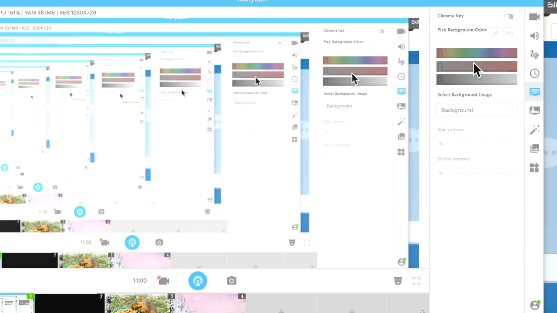And then you will turn it on and use this little dropper to delete all of your background color. So your background color is going to be green, and you're going to go around, and all the hues of that green that are showing up, you're going to erase with that little dropper. And then you can use the blur and contour to make it look even better.